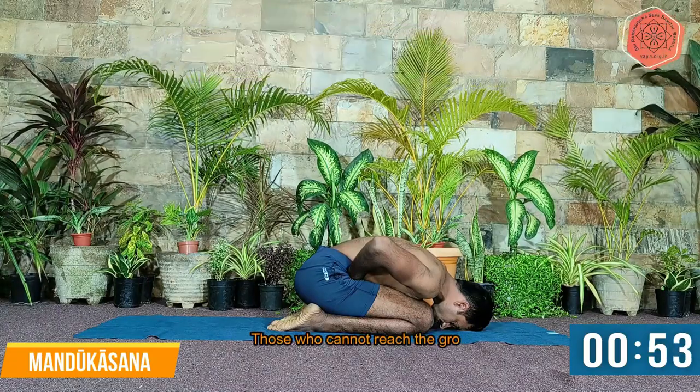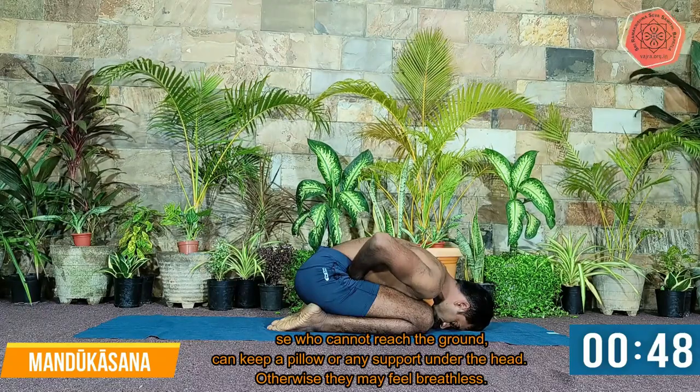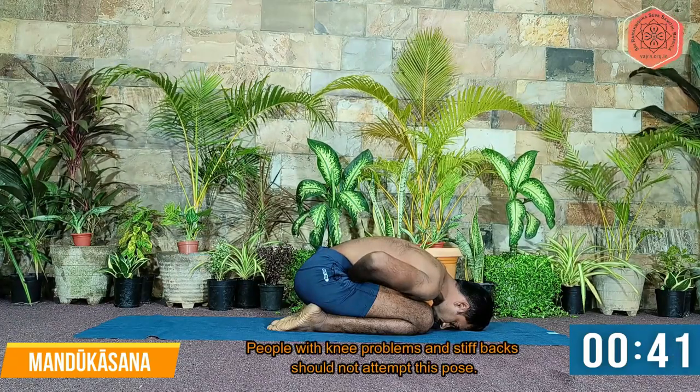Those who cannot reach the ground can keep a pillow or any support under the head. Otherwise, they may feel breathless. People with knee problems and stiff back should not attempt this pose.